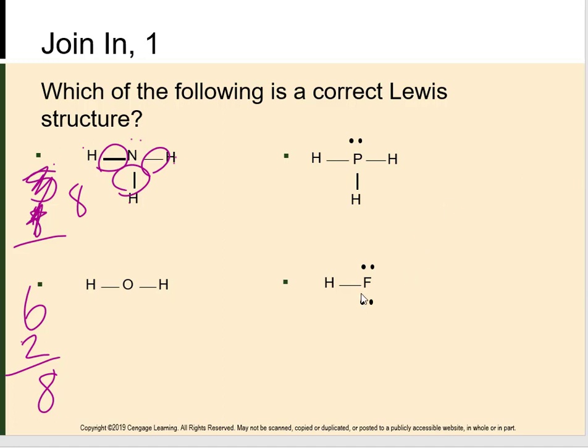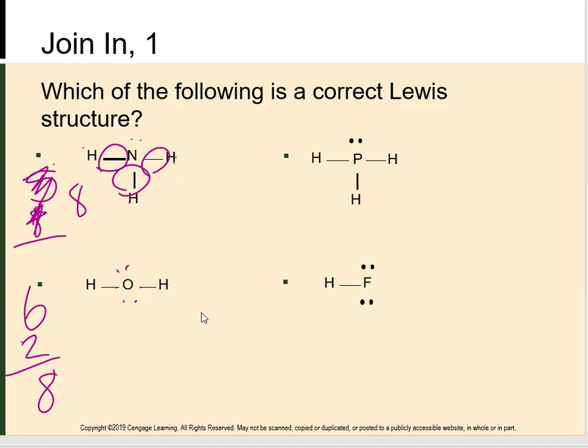Now I wouldn't want to just start off and do double bonds to do that, because then I'd be violating hydrogen, and hydrogen would now have 4. 1, 2, 3, 4. Hydrogen can't have 4. So my other option here, and I got to look at this and go, well, oxygen only has 1, 2, 3, 4. It needs more electrons in order to have that octet. So that's where I would go, give oxygen lone pairs, 1, 2, 3, 4. So now oxygen is 1, 2, 3, 4 in lone pairs, 5, 6, 7, 8 in bonds.